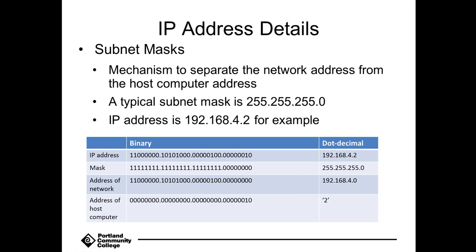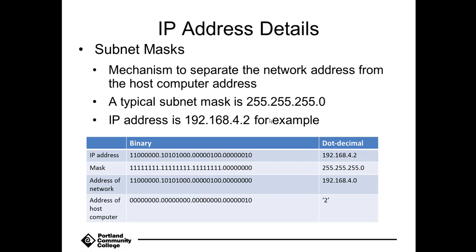Now let's talk about a specific detail that can be confusing about IP addresses. That's something called the subnet mask. So, if I have an address of 192.168.4.2, that's the full address of a computer. But that has 2 parts. One is the address of the network, which I'm going to define as these 3 binary bytes here. And then the 2, that's the address of the computer on the local area network.